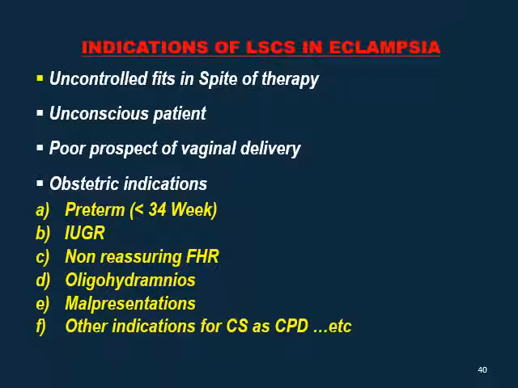Indications of lower segment cesarean section in cases of eclampsia include uncontrolled fits in spite of therapy, unconscious patient, and poor prospects of vaginal delivery. Other obstetric indications are preterm baby less than 34 weeks, intrauterine growth restriction, non-reassuring fetal heart rate, oligohydramnios, malpresentations, and other indications for abdominal delivery such as cephalopelvic disproportion.